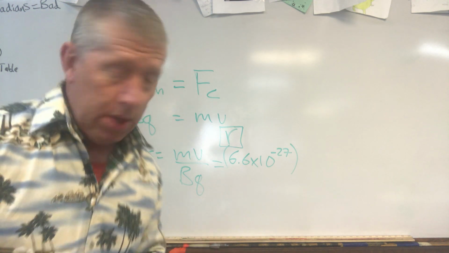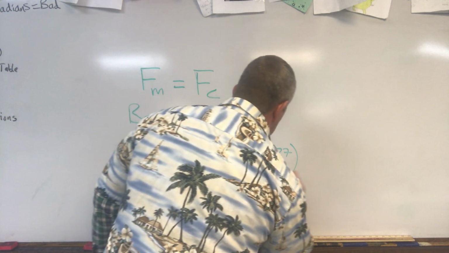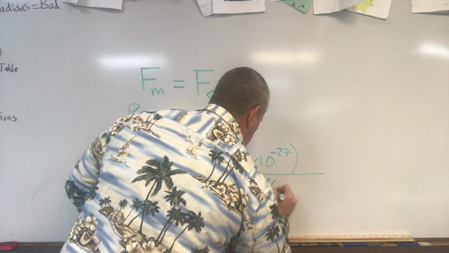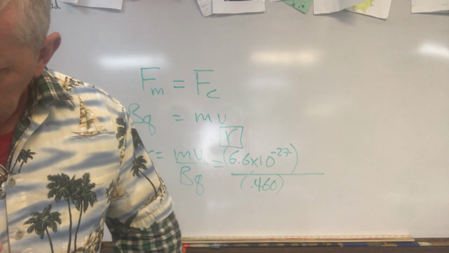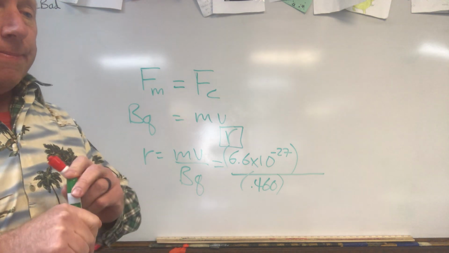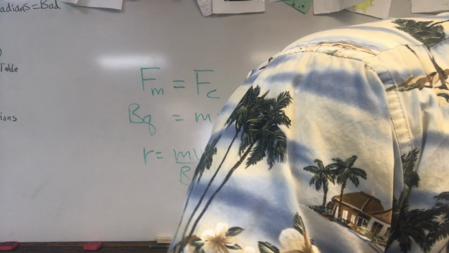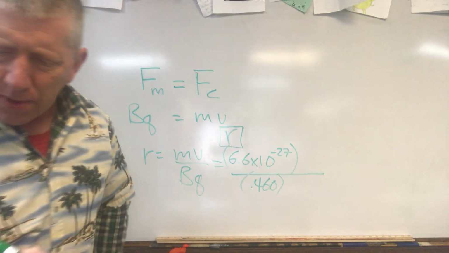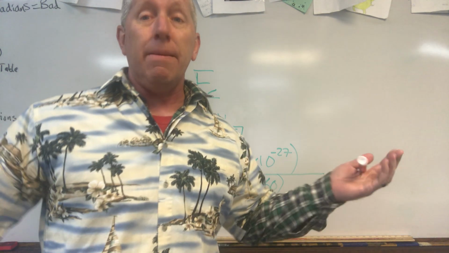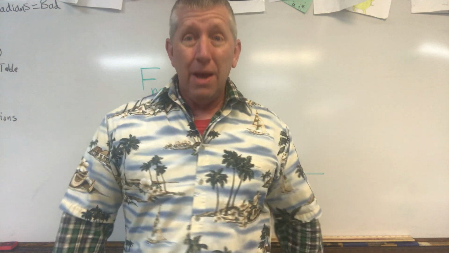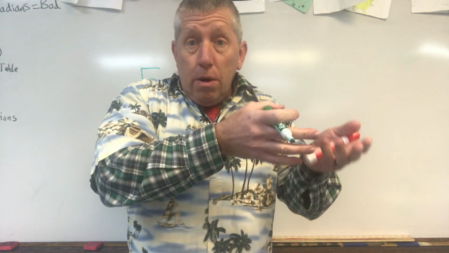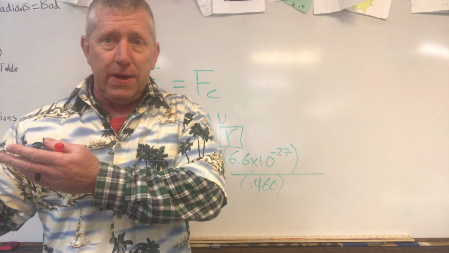Great problem. So B and Q, we do have. We were given the strength of the field, which is 0.46. And what else were we given? It's a helium atom. Actually, I should have written helium ion. Here's why: if it's a helium atom, it has no charge. I wonder if anybody picked that up. A helium atom would not have a charge, and it would just laugh at any magnetic field.